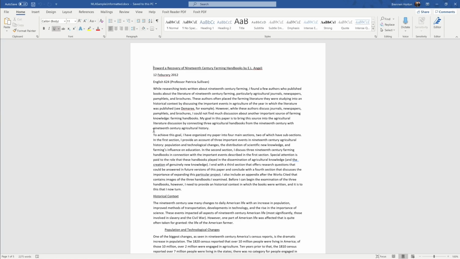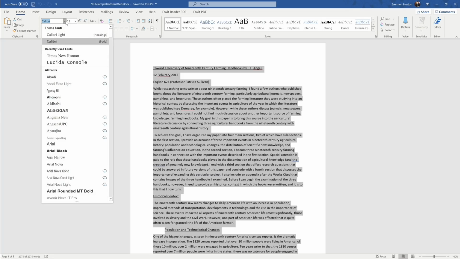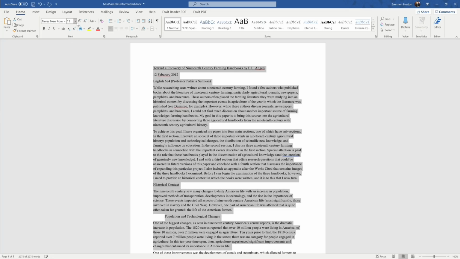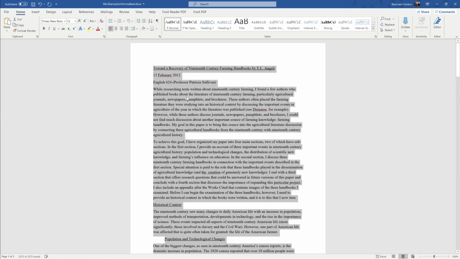So for any kind of university essay, the first thing you usually want to do is select all of the text and make sure it's in the right font. So here we can see in the top left corner, in the font, we have Calibri and we have font size 11. So we want everything to be in Times New Roman. So again, I can click and drag to select the whole document, or I can hold down Control and press A to select everything. And then we'll go here to Calibri, we'll change that to Times New Roman. And we want also for it to be font size 12, so click on 11, go to 12 here. Okay, so now it's all Times New Roman, font size 12.